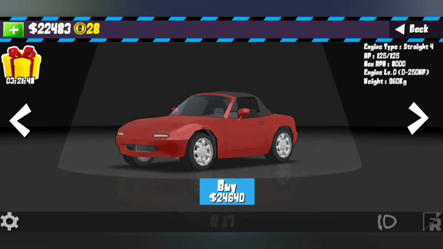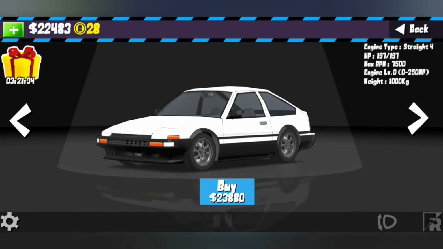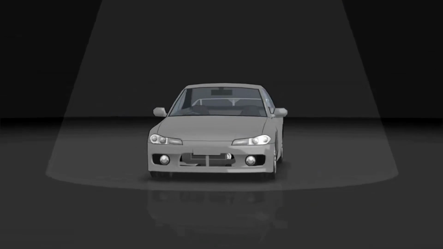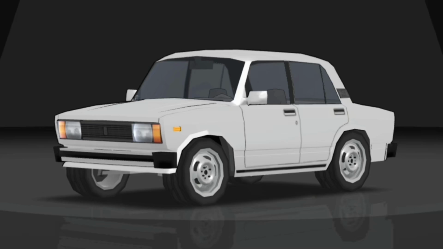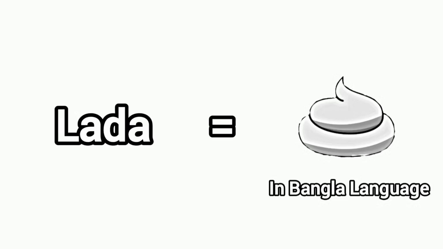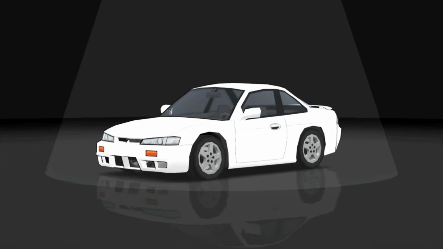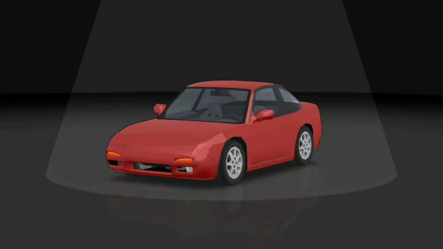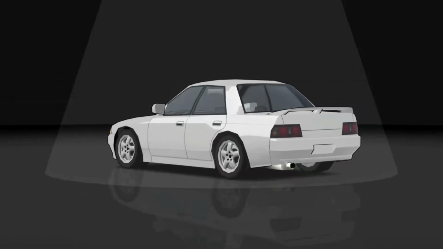There's 17 cars in this game, and no, I'm not counting those special R32 variants. You have cars like S13, GT86, Altezza, A86, S15, Miata, RX-7 FC and FD, and even a goddamn Lada. Also, funny fact, Lada means crap in Bangla. Hehe. Anyways, these 17 cars also include their alternate variants such as S14 Zenki and Koki, RX-7 FC Hardtop and Softtop, and some more. The car count is nice in this game and it's getting updated sometimes, so you might see more cars in the future.